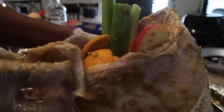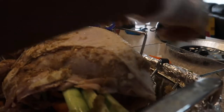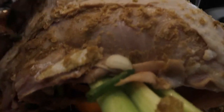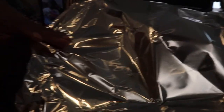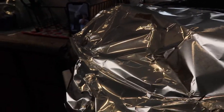I also made gravy from the drippings of the turkey once it was done. I'm throwing in all the bell peppers, onions, oranges, apples, and celery inside the turkey. I'm going to cover it with aluminum foil, make some holes on top, and put it in the oven for about three and a half hours. The first two hours the foil was on it, the last hour the foil was off, and I basted it every hour.